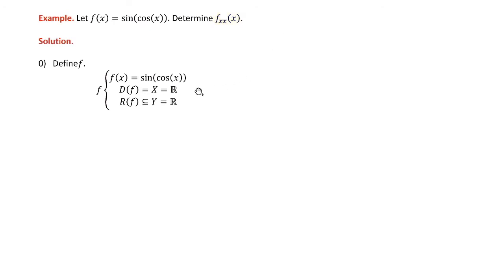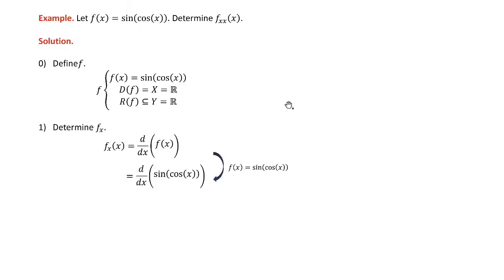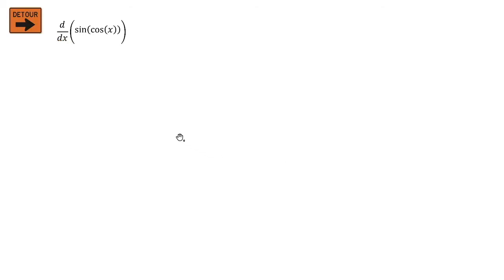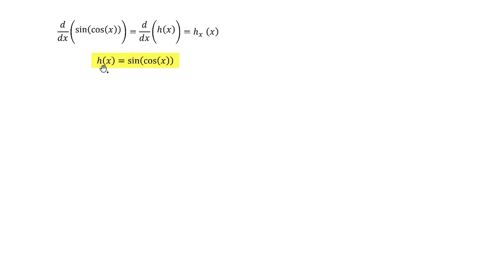Okay, here's your function. Nothing fancy, sines, cosines. I'm going to do the first derivative, set it up in the standard way, and you see I'm stuck with the chain rule right now. There's nothing else I can do right away. So again, you don't really have to break this down. I'm just trying to push this idea, right? It already is set up, so there's my h.